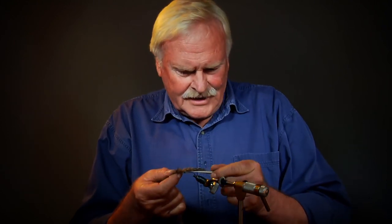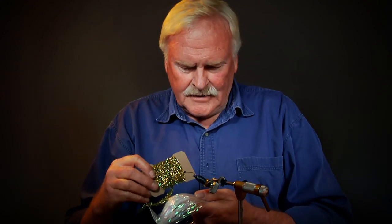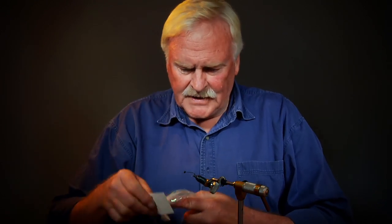Fantastic action on that. It's not technically a woolly bugger, but I still sort of think of those as all buggers. The classic now, of course, is a marabou tail — probably the most lively material you can use. Some people will add rubber legs, and I do. I think they're a fantastic invention for tying flies, just for providing the suggestion of life. And you can add flash of various forms into the fly as an extra triggering element, especially if you're thinking, as I do, that it's primarily a baitfish imitation rather than any kind of insect.